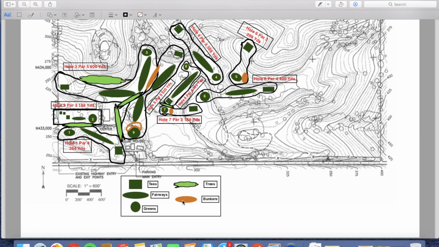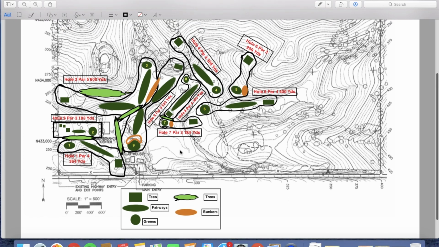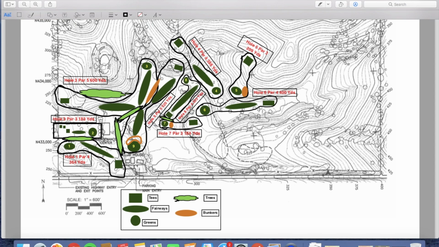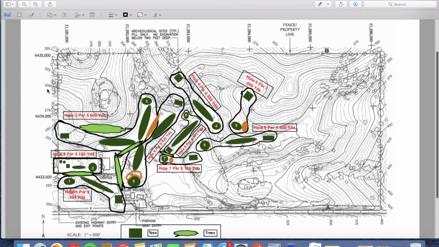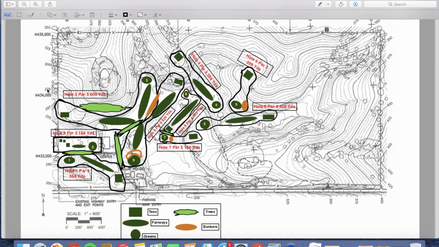And then the orangish yellowish blobs and outlines are the bunkers. And then a few things where we designed holes, we had to make sure that we weren't absurdly putting a fairway up a steep slope or down a steep slope that the ball would have uncontrollable roll. And then another thing on hole 6 here, this line throughout this area is a valley, so on hole 6 we'd be hitting over a valley, to make it more difficult. And now we'll give it to Nick to conclude our presentation.